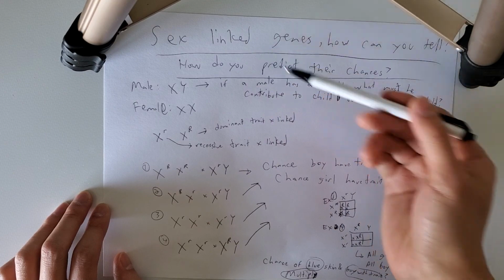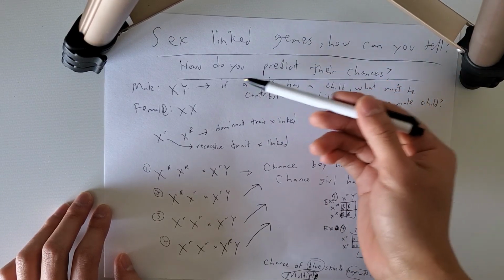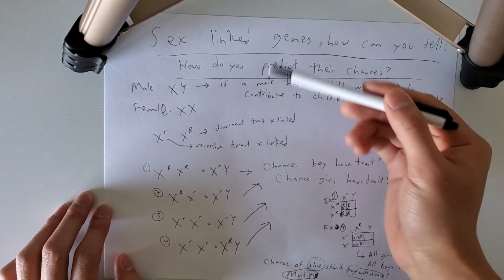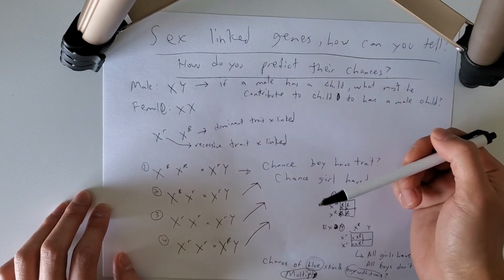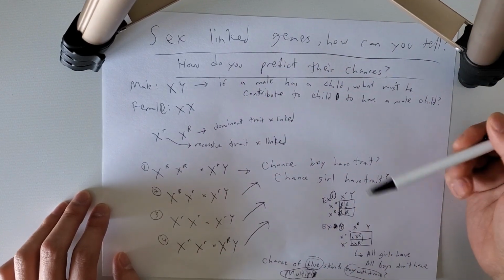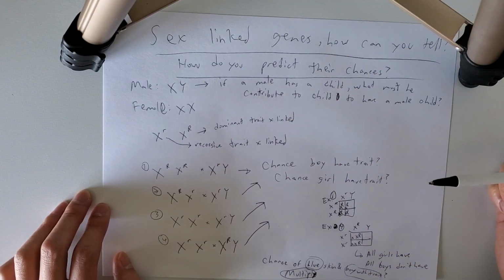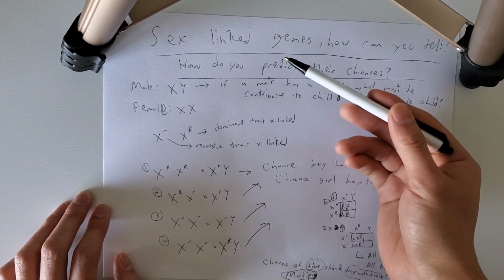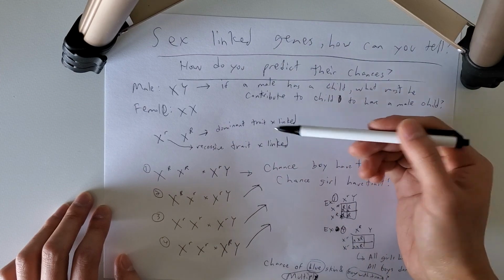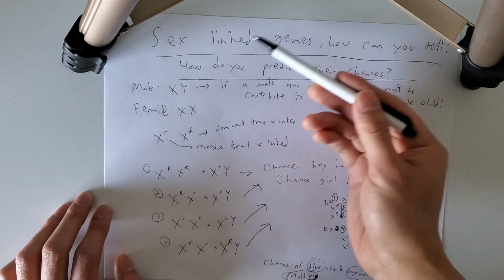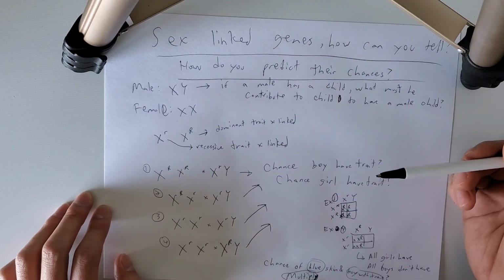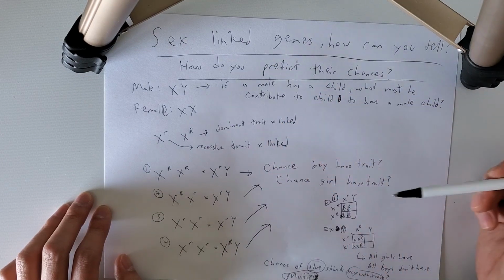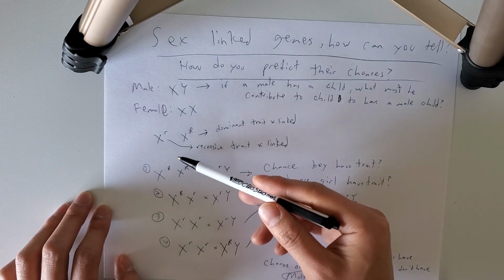So sex-linked gene, it just means that this gene, instead of on the other chromosome, this gene is on the X chromosome or the Y chromosome. That's why it's called a sex-linked gene. So you can't do the normal Punnett square with normal genes. You have to do the Punnett square with the gene attached to the X or Y chromosome when you calculate the predictions here. So let's do an example.